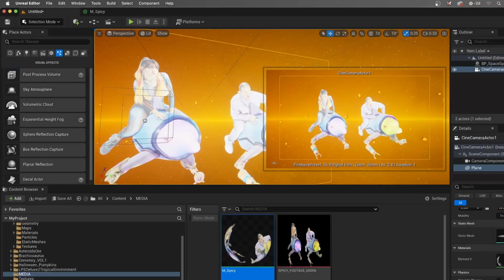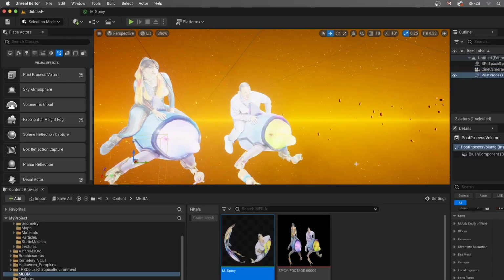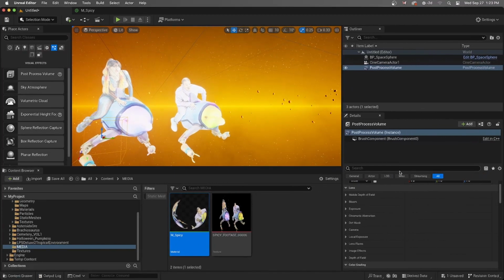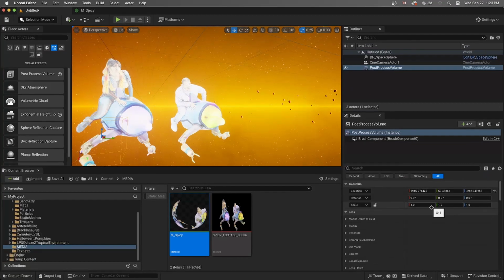If you drag that into your world, it really doesn't matter where in our case. Drag that into your world, select it, and there's a couple things that I want you to change. In our case, we're going to just have it affect the entire world. In Unreal, post-process volumes act as basically rooms where if I walk into a post-process volume, I can change the exposure, the level of grain in the world, the colors and the hue of things. They're basically little zones around the map as your character walks into them. In our case, we're just going to have it affect everything because we're making a film.